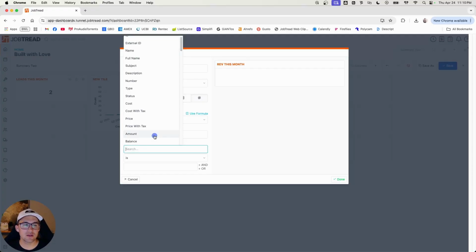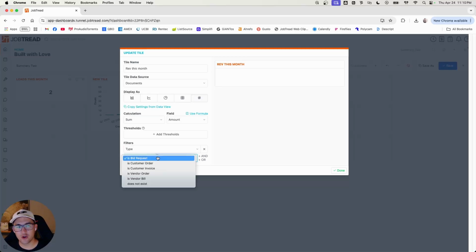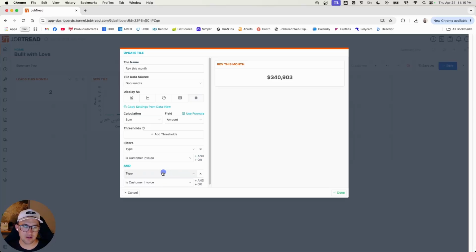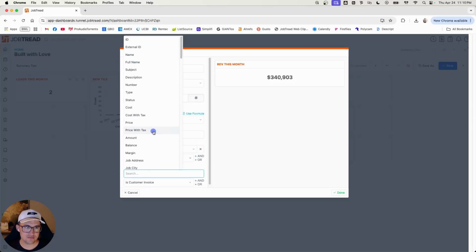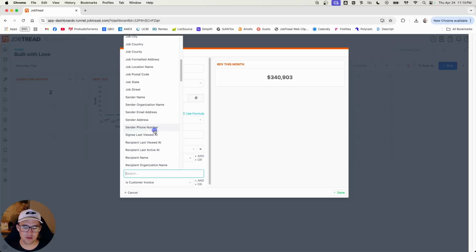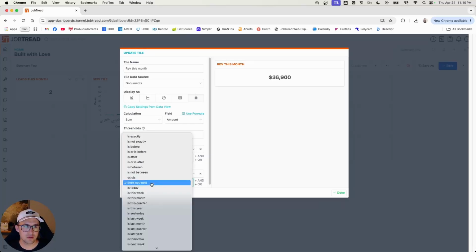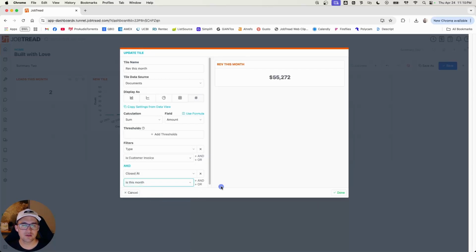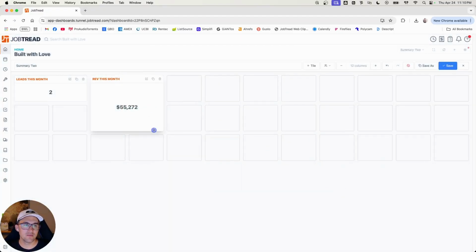for, okay, when the document is, let's do document type. You need to make sure it's not all, we're not summing up everything. We just want to sum customer invoices. Great. And we want to make sure that they are closed this month. So these are the customer invoices that were closed this month, and we're summing all the amounts together to get that. Boom. Nice. Okay. Now let's do projected average jobs margin.